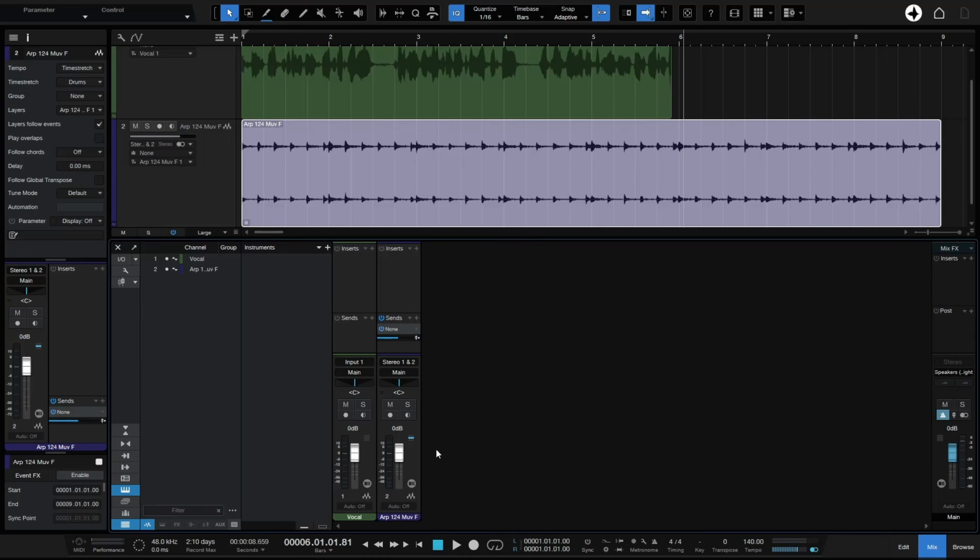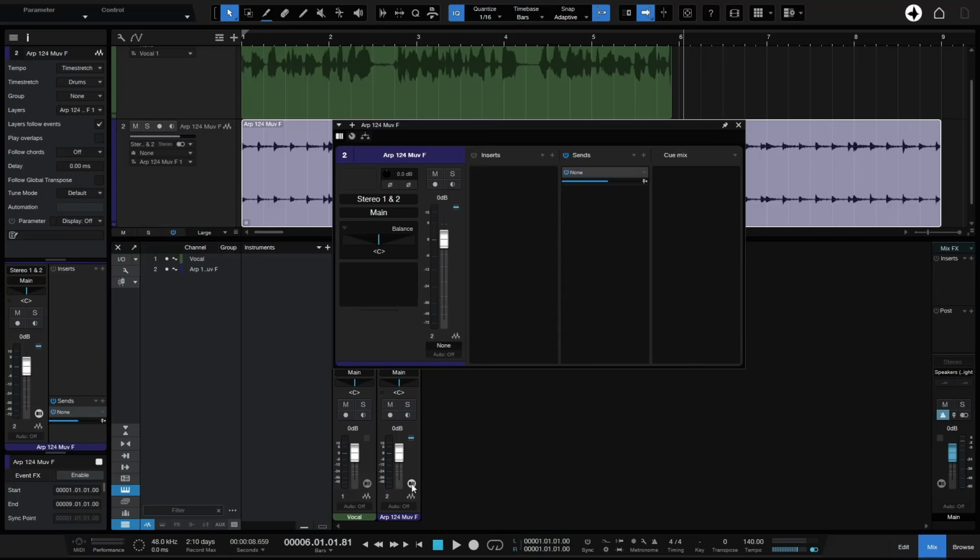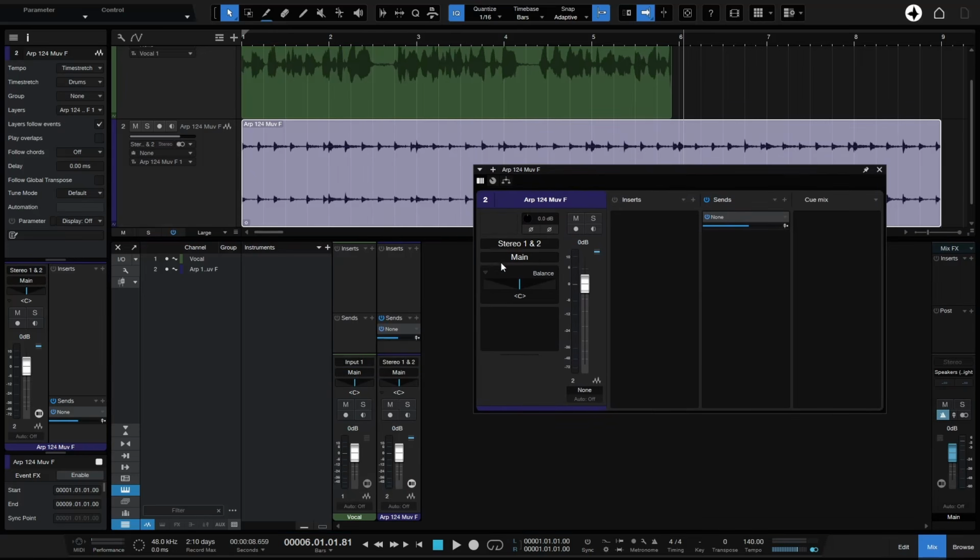Now to finish up, we'll just take a quick look at the channel editor here, and when we click on that, this is going to be available for all of our channels within the mix console, whether it's instrument or audio. I'll go ahead and click on this, and I just wanted to show that this is another area where we can access our routing for our inputs and our outputs for our channels as well.